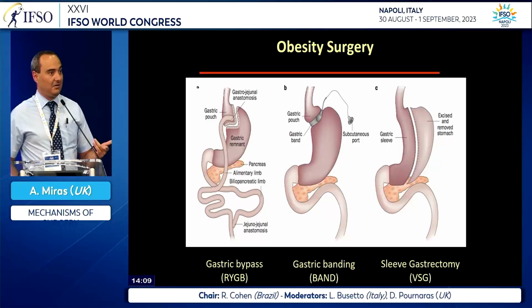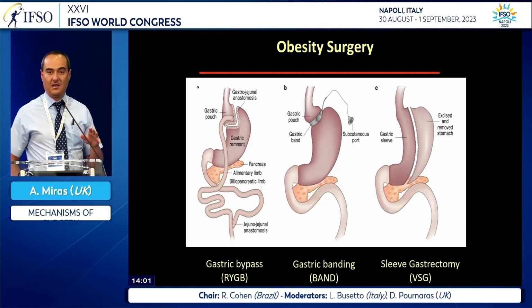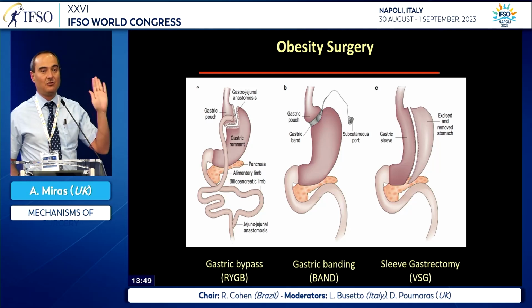So if someone gives you a lot of money to study the mechanisms of surgery on diabetes, you say yes when they give you the money. If someone tells you to study the effects of surgery on body weight, you refuse to take the money politely. The reason is that it is very easy to study mechanisms of action on glucose and insulin, because you can take the blood sample, you can put it in the machine, and you get a good answer. If you want to study body weight, that automatically means you have to study food intake, you have to study energy expenditure, you have to study food preferences. How on earth are you going to do that? Are you going to ask people how much they eat and how much they exercise? Feel free, but the paper that you get the answer on is not worth anything.